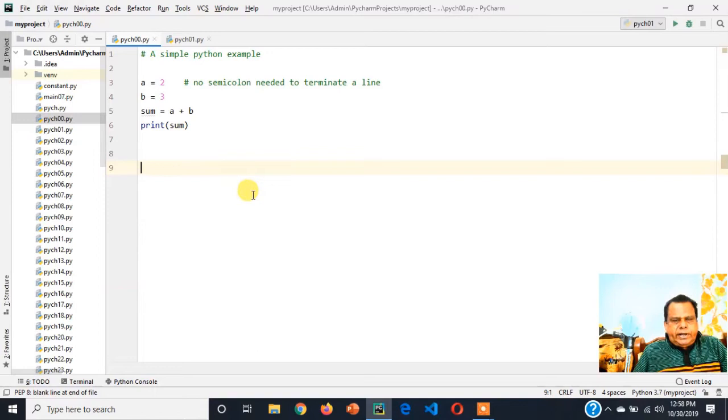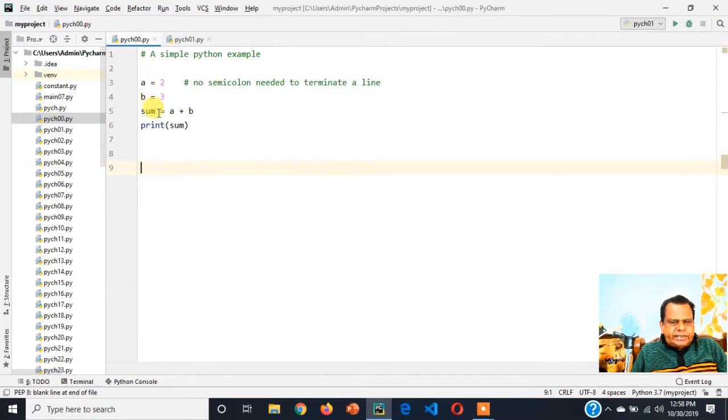But now look at the program as such, a very, very simple program. See here, in the first line you find a hash symbol. A hash symbol is for the purpose of a comment, a single line comment. Whatever follows after this hash symbol is ignored by the Python interpreter. We have a single line comment in C++, like a double slash. Instead of that, we have a hash symbol like this, and whatever you write after that is considered a comment in Python. According to the Python interpreter, it's a comment, and it is completely ignored.